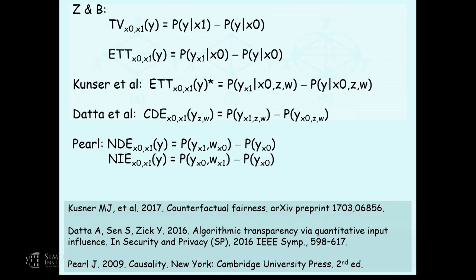So this leads to the construction of a bunch of different parameters that we might be interested in, in order to detect overt discrimination, or in order to say how much of a disparity is mediated by some measured covariates. So continuing in the same technical literature here, the total disparity is described as the distribution of Y in one class compared to the distribution of Y in the other class, the outcome prevalence in one group compared to the other group. So what's the disparity in breast cancer or prostate cancer between these two groups.